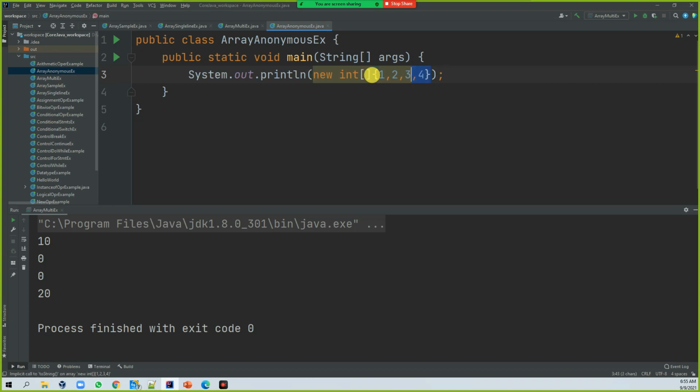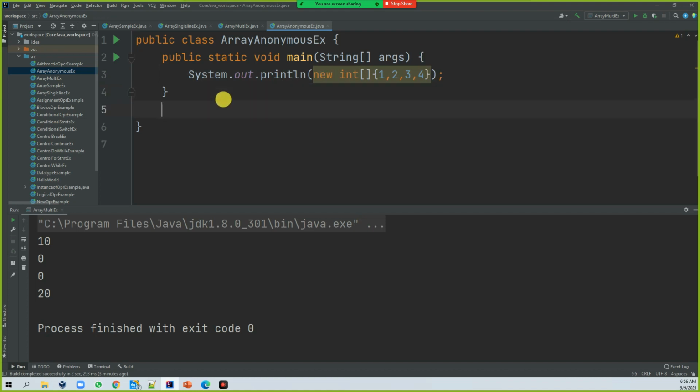When you are dealing with this kind of thing, it is called an anonymous array. It doesn't have any reference, you are directly dealing with it. You can take this value and start displaying.